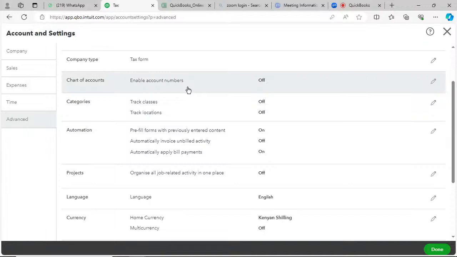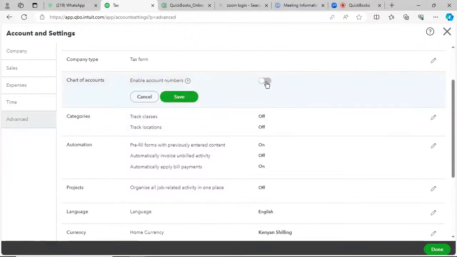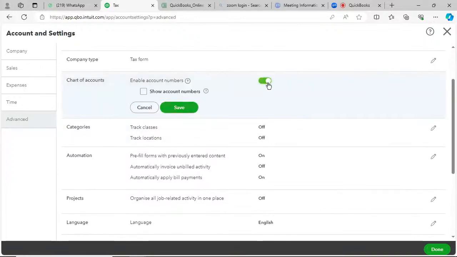If you have accounts, for example, an M-Pesa account, that account you track maybe by the code 100. So if your system doesn't allow you to key in such codes, you just come here, chart of accounts, enable account numbers, you come to edit, and then you turn it on to enable account numbers.